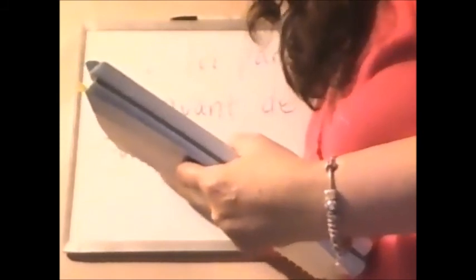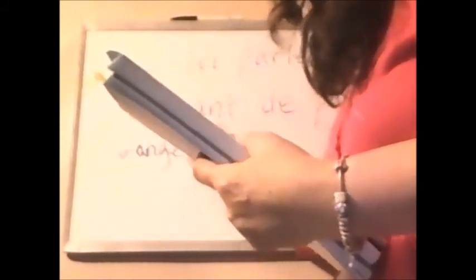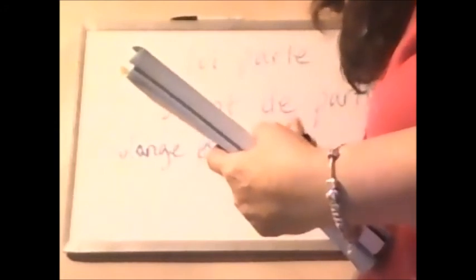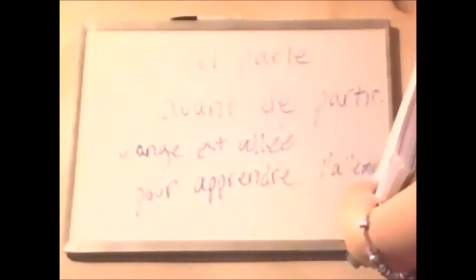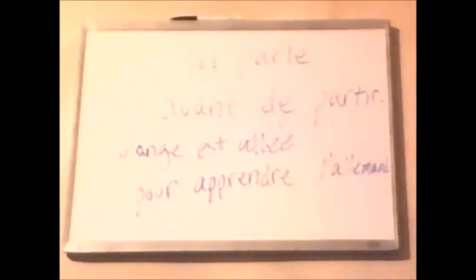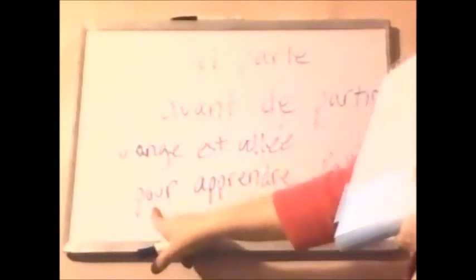Okay? So Solange est allée is going to be the same thing. Solange est allée à Munich, and then we're going to go pour, and we're going to just take that verb that we see there, apprenne. We have to know what that is. That's apprendre, to learn. And so we got infinitive, pour apprendre, and then the language, l'allemand. Ooh, I'm going to run out of room. Okay? So we're going to use pour without the que.